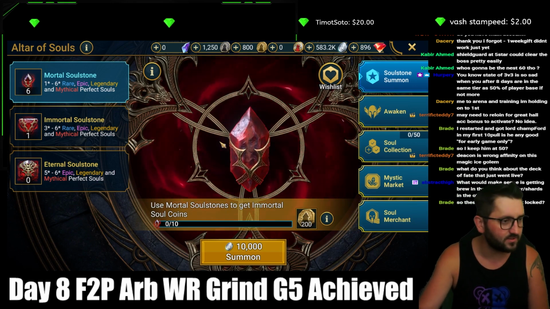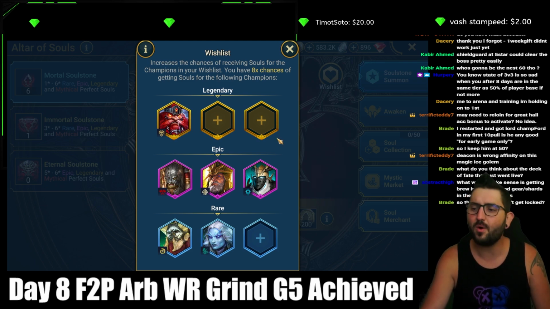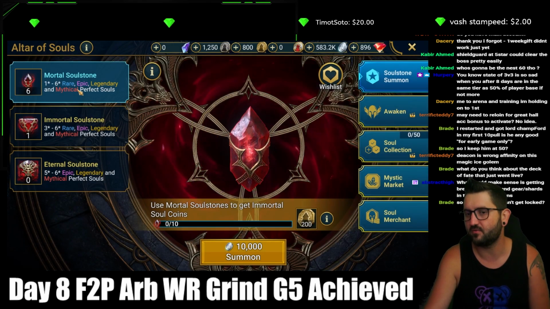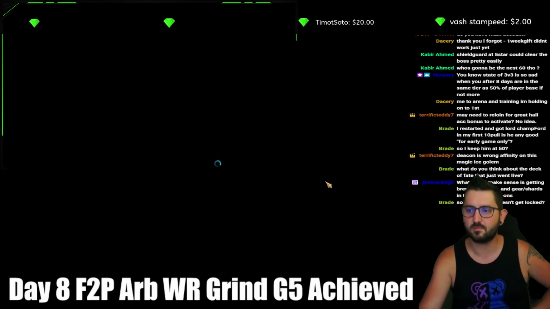Let's see what I get on this. Day 8 free-to-play account. So I put Stolen here, Taguar, Deacon, and Vergis, and then obviously Bellower and Frozen Banshee, because I don't think there's any other rare that I necessarily need a blessing for. So let's see. Wish me luck. Let's get some good stuff, right? Finish at least maybe something good.